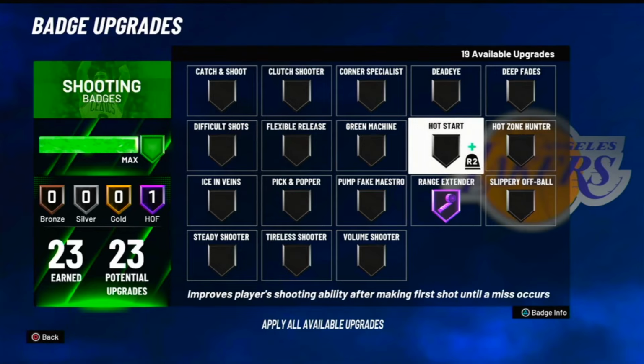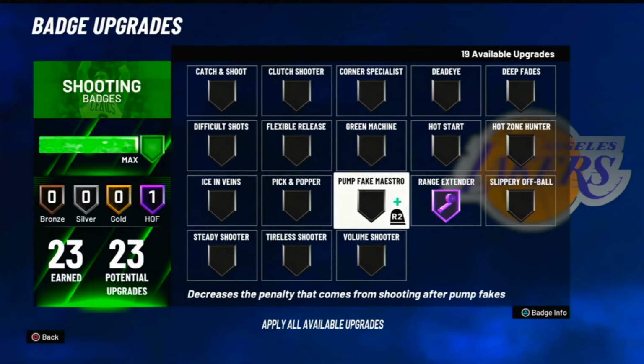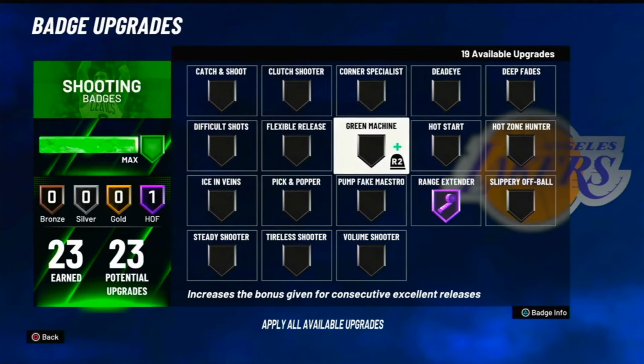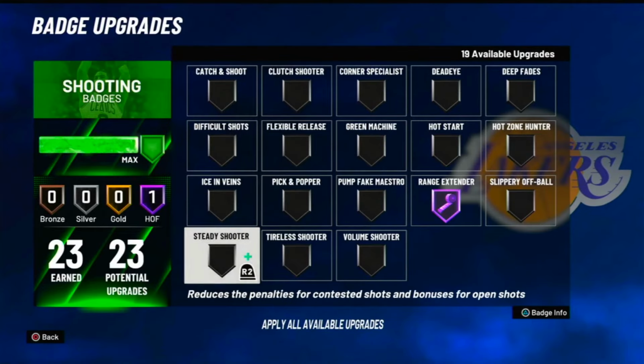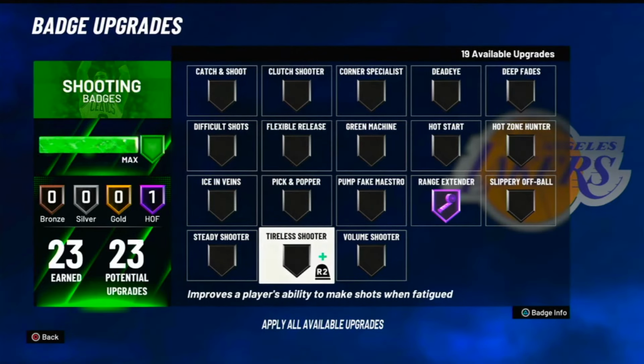This is a must-have badge right here. You could probably get away with having it on gold. Well, nah, just keep it on Hall of Fame. I never took it down below Hall of Fame, but you probably could get away with it, though I wouldn't recommend it, unless you just don't got a lot of shooting badges. As you can see, I only got 23. So if you got less than that, then you probably could get away with it on gold, but if you got enough, keep it on Hall of Fame.